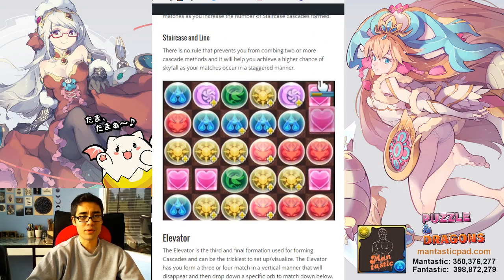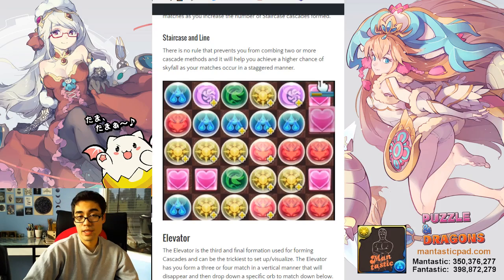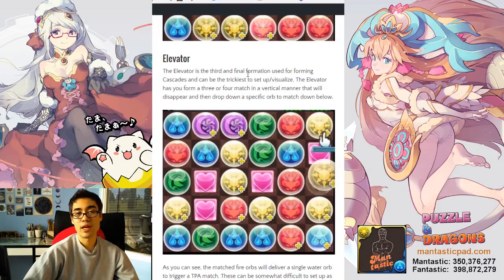Alright, transitioning back into the written guide. And this example here, I basically created a staircase with a line. So you can mix and match. Like, it's not always practical to do every single time, but it is an option. So when the fire orbs match away, the light cascade down. But when these fire orbs are matched, the hearts cascade down. Something to think about.